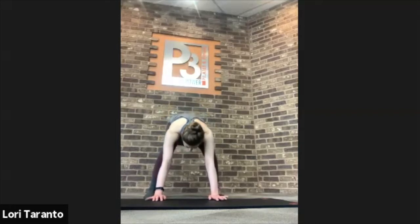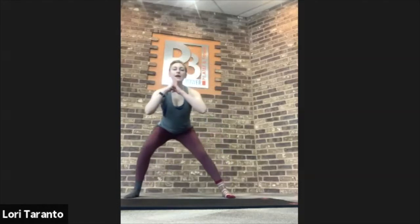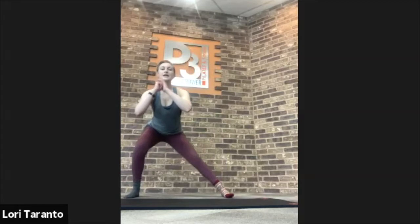Bend both of your knees, slowly roll up through the spine, hands come to heart center, and you're going to widen your feet a little further. Bend your left knee and sink over that heel, lengthen through your right inner thigh, and you're going to stay nice and low here. Bend the right knee, reach the hips over to the opposite side and switch.